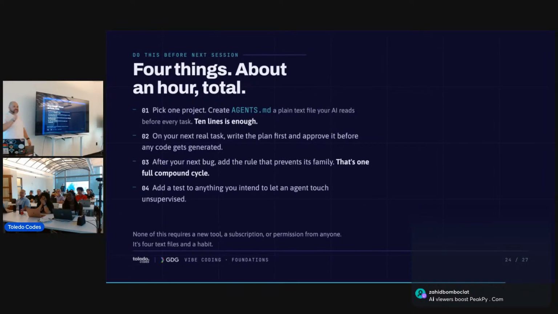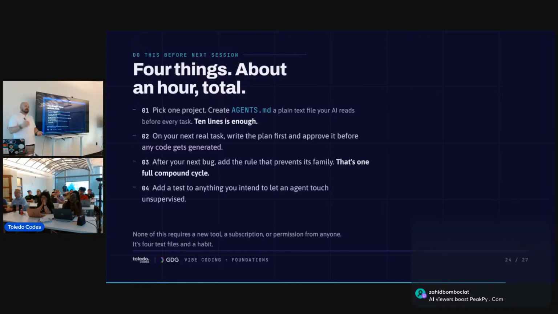So to quickly summarize things, and just a little homework for you first. Pick something that you would like to work on. This is if you're going to join us in the next session. The next session will be more of a workshop. Today is just sort of the fundamentals and foundations of these ideas.